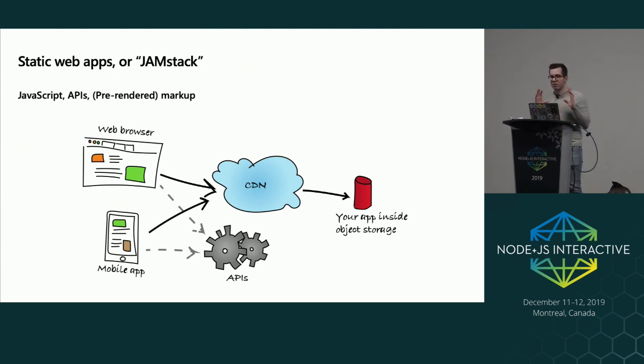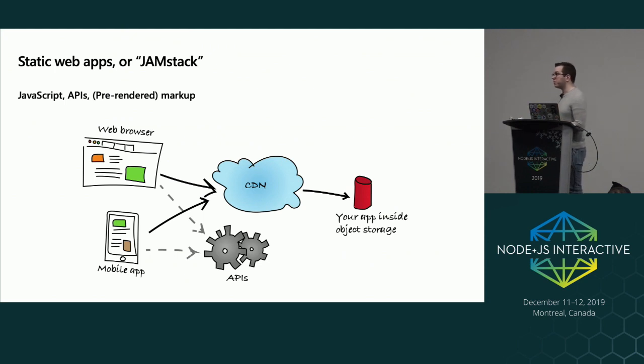The app is completely static. There is no server-side processing of your app. And the app is usually served through some sort of object storage, like AWS S3 or Azure Blob Storage, and then it's served through a CDN before that. The app can communicate with backend resources through normal REST calls or GraphQL calls or gRPC calls if you want to really be fancy. And you can do a lot.